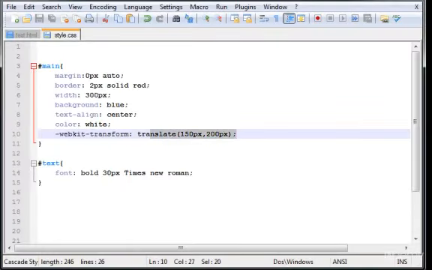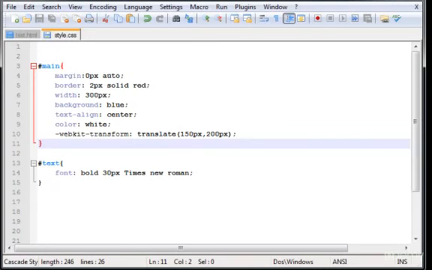So it basically is a way to move the box using translate. And obviously you can also use negative values, so it will move backwards or up.